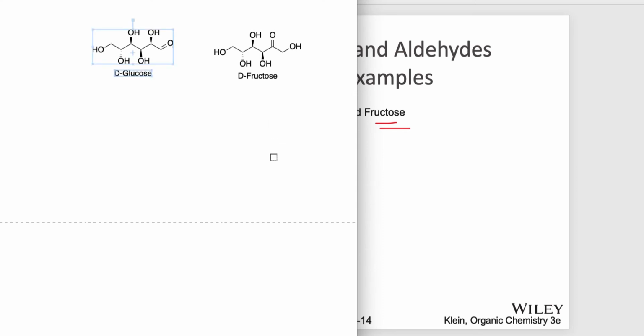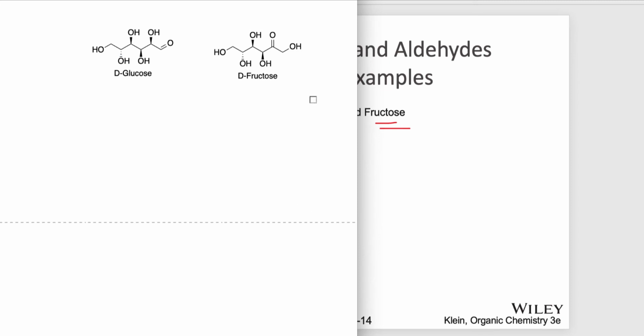A couple of notes. Number one, here's your aldehyde group in a glucose. Here's your ketone group in fructose. There are lots of hydroxyl groups. Hydroxyl, hydroxyl, hydroxyl, hydroxyl. And these are both C6 compounds. 1, 2, 3, 4, 5, 6. 1, 2, 3, 4, 5, 6. When we get to chapter 24, I will teach you how to remember how to draw these two functionality-rich molecules in the proper way. It turns out that looking at this representation here with stereo view, so stereochemistry will show up again, especially in chapter 24, carbohydrates, and later on with amino acids.